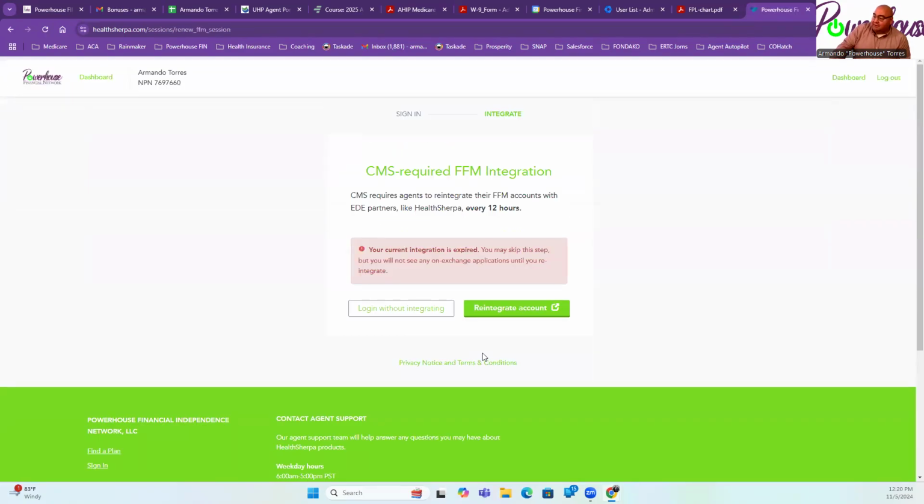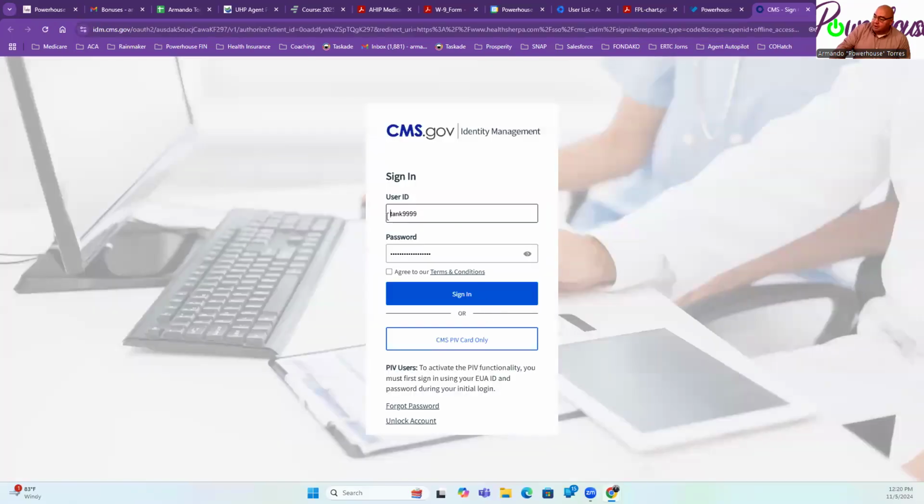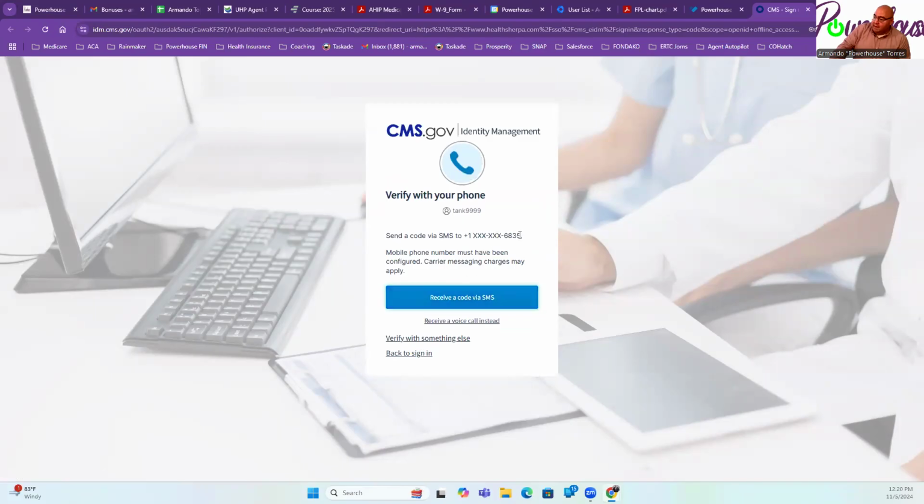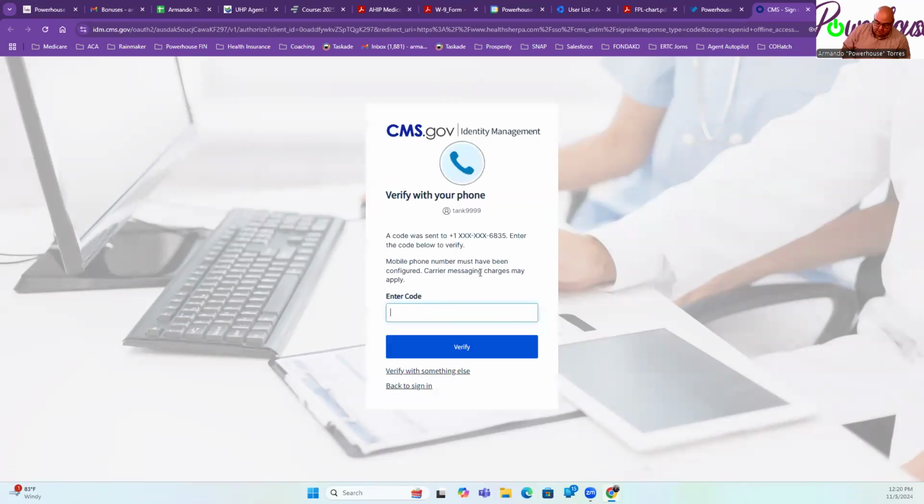So pretty much every day you're going to have to go in there and reintegrate. As long as you have it saved on your computer, you shouldn't have any problems. You should have it all saved here. Agree, sign in. It's going to send you a text message. You're going to get the code off your text message, and you're going to sign in.